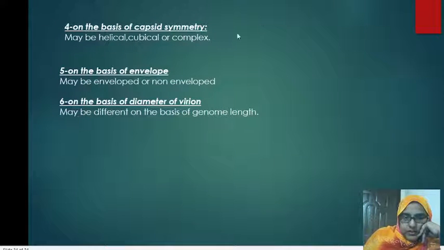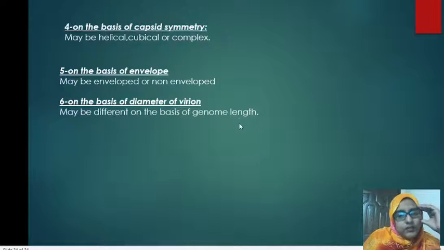And its different shapes, like helical shape, you can say a long cylindrical shape, the center is hollow. As in the center DNA is present, increase in length of DNA or RNA increases the length of that capsid. If that is in the form of a cube, then increase in that cuboidal symmetry will change the shape from helical to cuboidal. If it is icosahedral, then it contains 20 triangles making a shell, and in the center the genetic material core is present, packed.